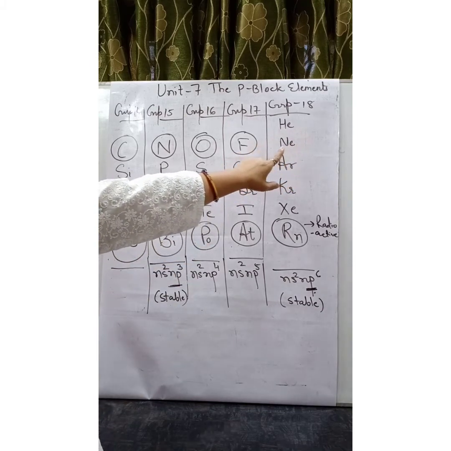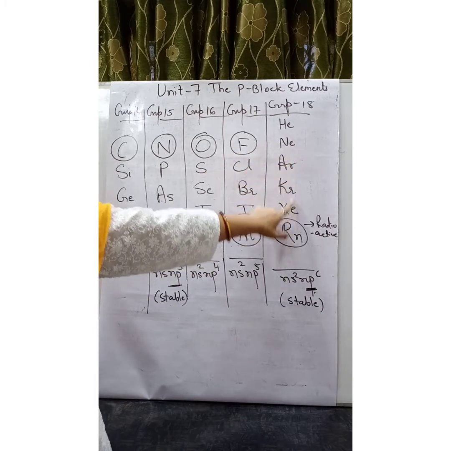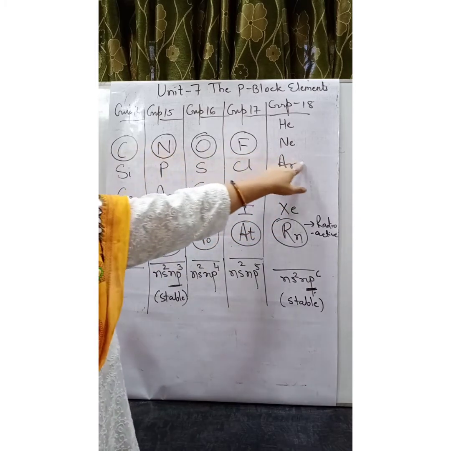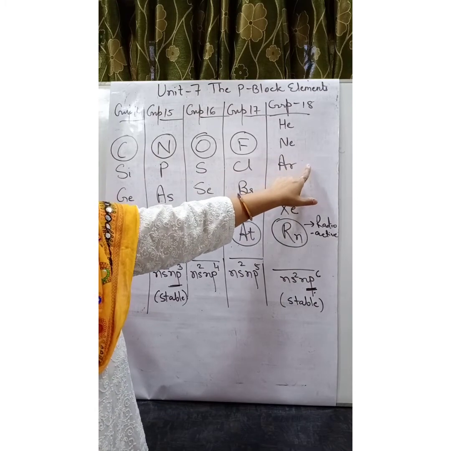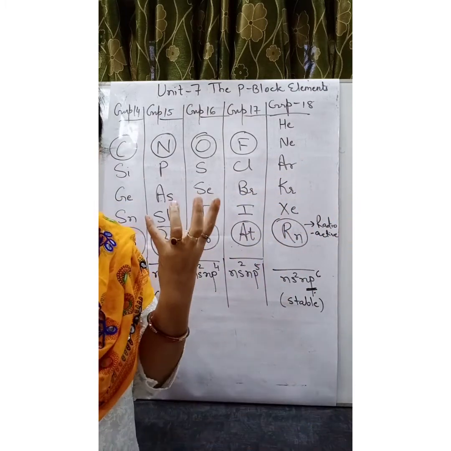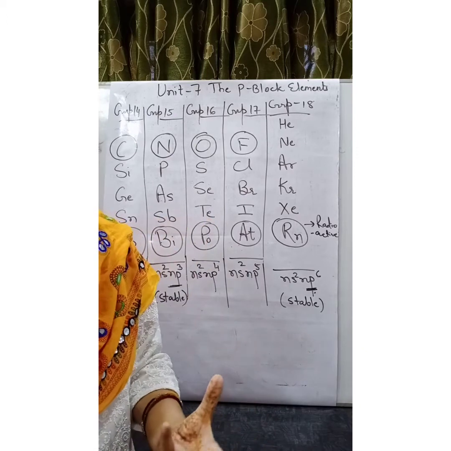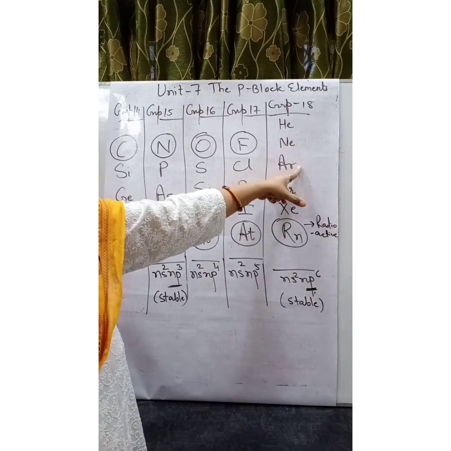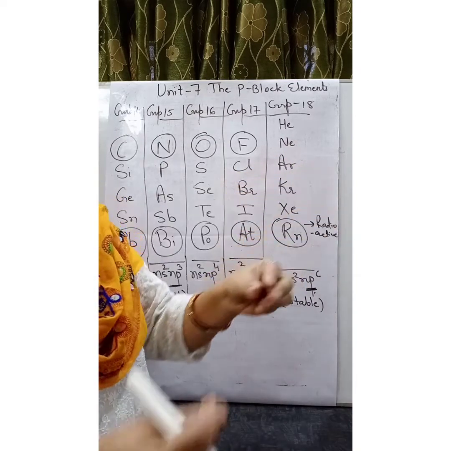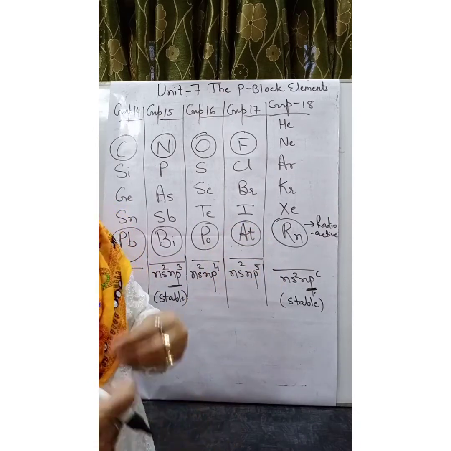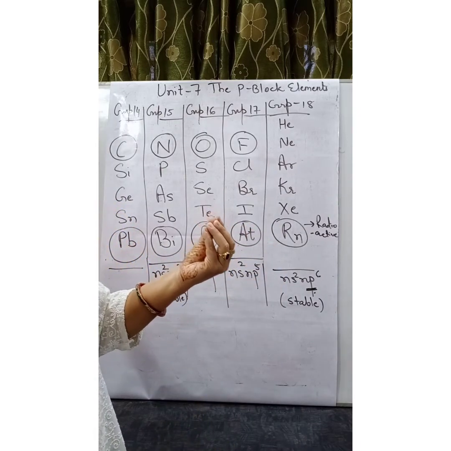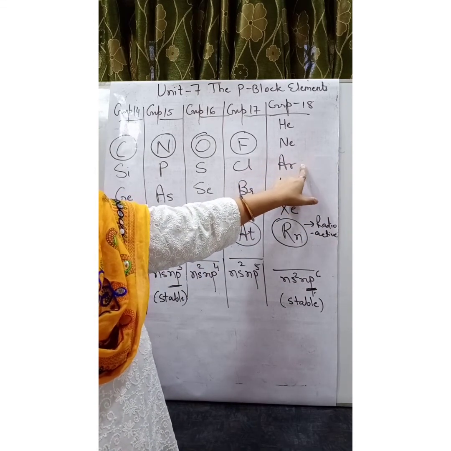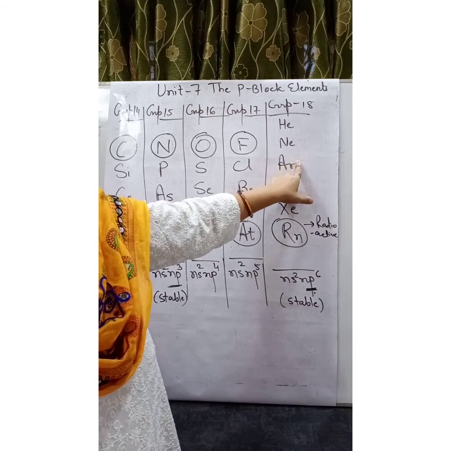If we talk about noble gases, they have the highest atomic radius in their respective periods. Why the highest atomic radius? Because they are completely filled and stable. Because of the completely filled configuration, there is inter-electronic repulsion in group number 18. So to avoid repulsion, the electrons try to move away from each other, and as a result, the atomic size increases in case of group number 18.